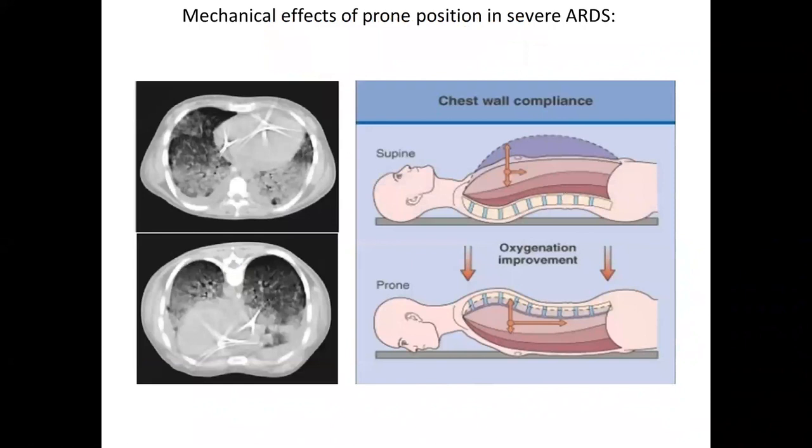So let's look a little bit at what's happening physiologically to these patients when we put them from supine to prone. In supine position, the distribution of the forces that distend the lung and the chest is really toward the sternum. So there is a lot of distension and movement of the sternum upwards, of the chest wall and the lung in that direction, and very little toward the diaphragm. When the patient instead is turned prone, we overall increase the elastance of the chest wall, because the patient has a hard surface on his belly, chest and sternum, and on the back there is the spine, applying a lot of resistance.